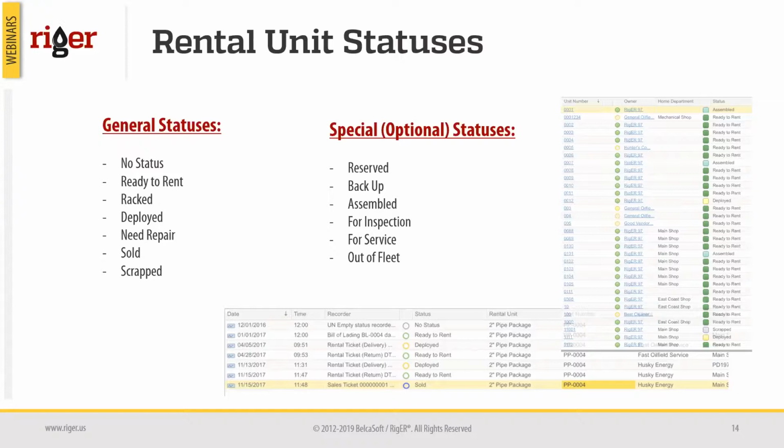Under the special statuses group, which is optional, the statuses may or may not be in your RigER database depending on your company procedures. These are reserved, backup, assembled, for inspection, for service, and out of fleet. So these are the main statuses in our system.